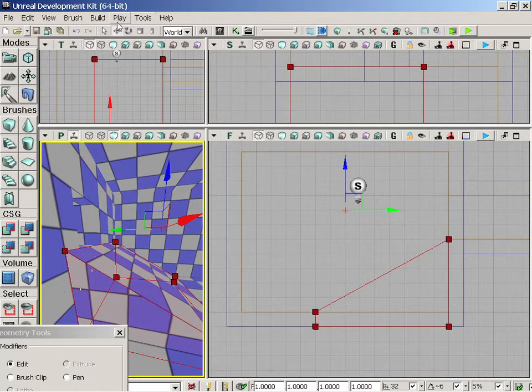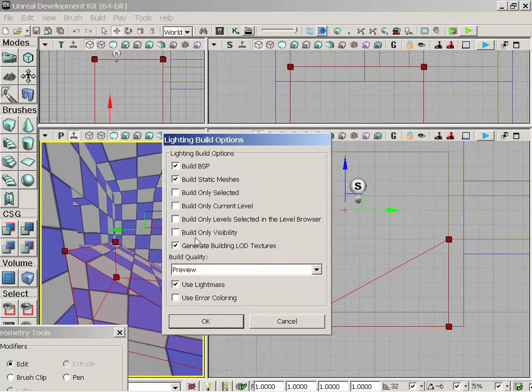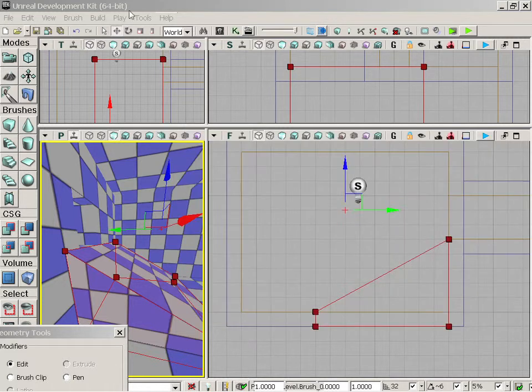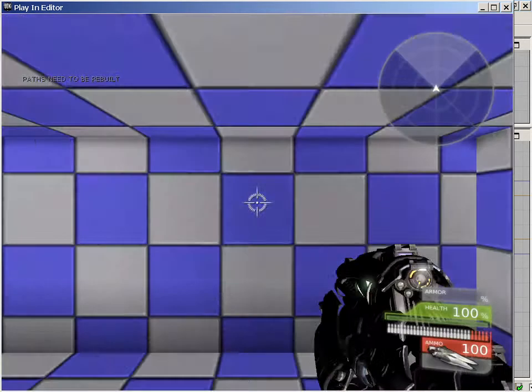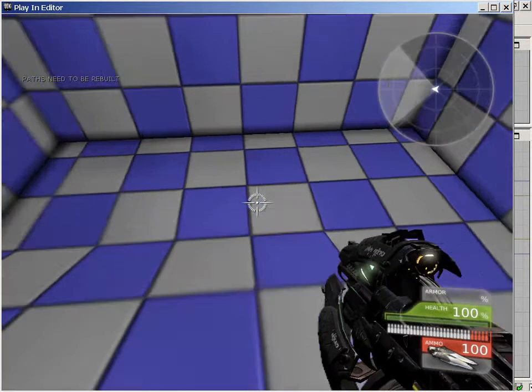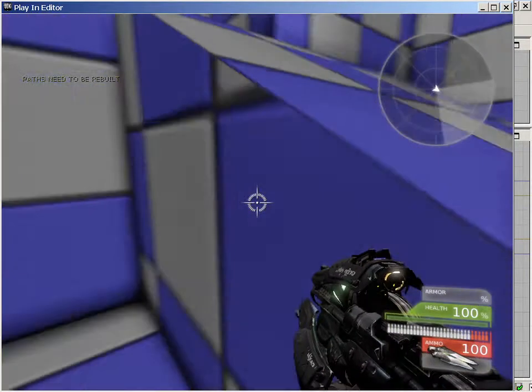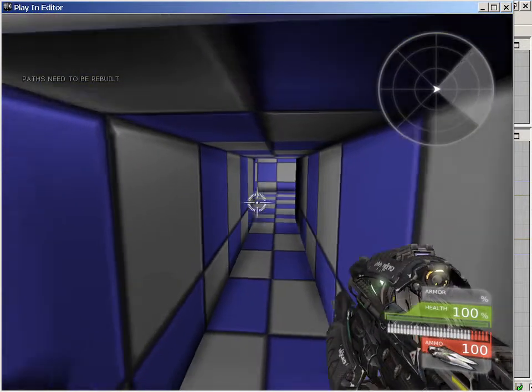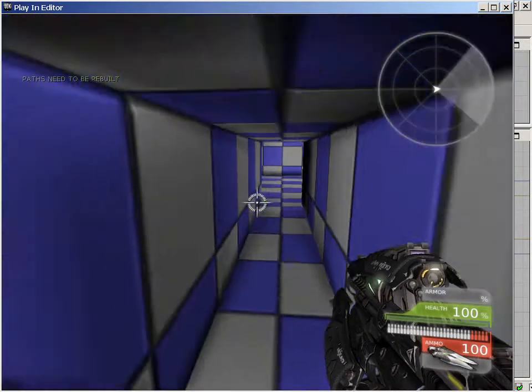Okay, let's play that. Build lighting. Play in editor. Okay, so I can run in here. I can run down the ramp. And I'm over here. Then I can run back up the ramp. But can I fit back into the hole?